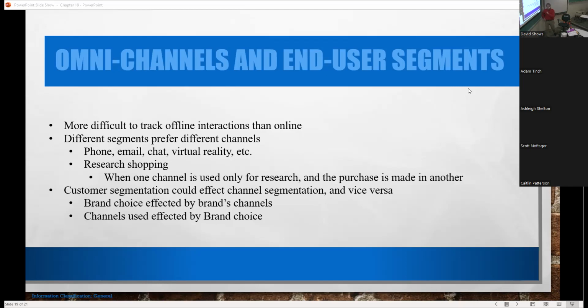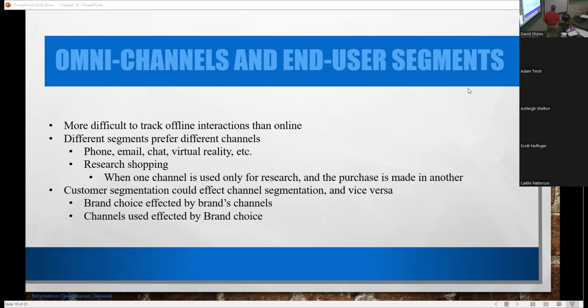Brand choice means that you will pursue that brand to the ends of the earth, no matter what it takes to get that particular item. And that's what I did with my television. Ultimately, I bought the television from Walmart, but the channel was I wanted it delivered directly to me. And the guy, bless his heart, and I mean that in a good way, when he came to bring me my television, he sympathized with me and actually carried it into my house. So he got a big tip, all right?